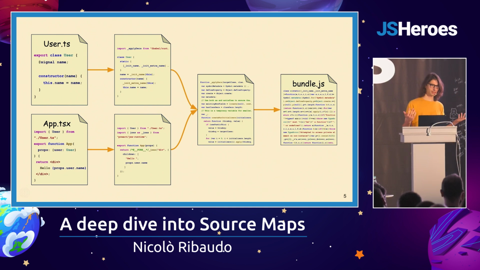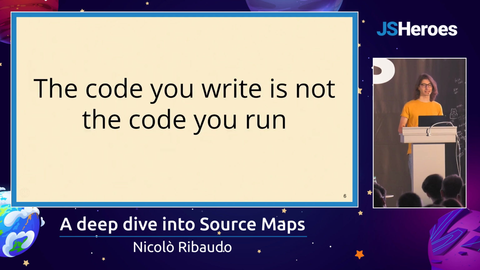We usually author some JavaScript, some TypeScript. We have some files. We might transpile them to remove types or to change the syntax. We might bundle them, maybe with Webpack or something else. Then probably we're also minifying it to make sure that our code in production is not too big. So this means that the code that you run is not at all the code that you write. And if you try looking at it, it's just a completely different file.